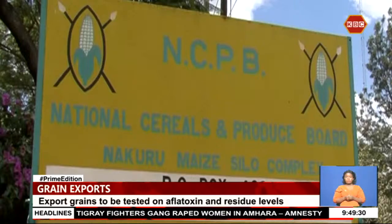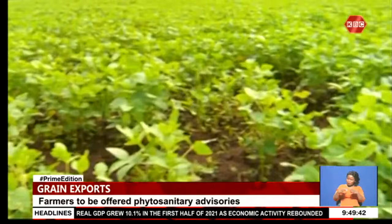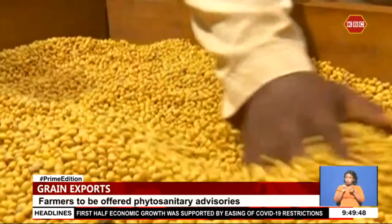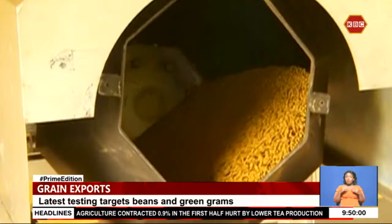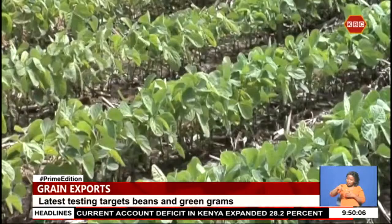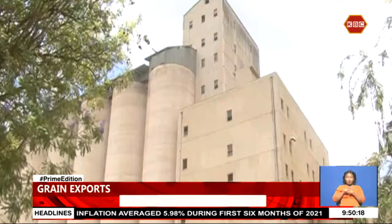To increase testing of grains destined for key markets, the National Cereals and Produce Board has signed an MOU with a Dutch-based control union certification and inspection limited that aims at easing market access to farmers. The collaboration involves open exchange of resources, personnel, information, knowledge and views between the two organizations. Among other services, farmers in the grain export subsector will also get advisories on post-harvest management services, drying, fumigation and pest control, inspection services and aflatoxin testing, among others. This, according to the NCPB, is expected to further increase accessibility of testing services to farmers, lowering the cost of testing and increase food safety in the country.